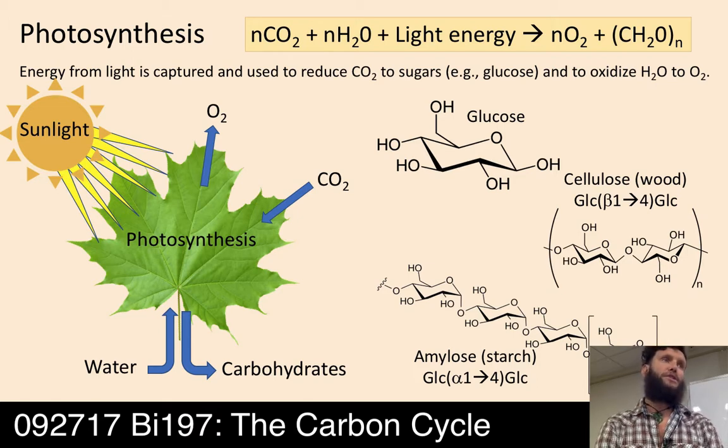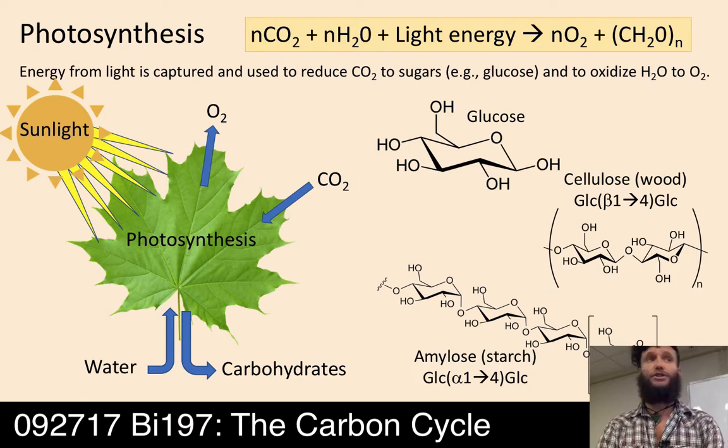So these polymers can be amylose. Polymers of glucose are amylose, which you know as starch, vegetable starch, like in a potato, for example. And here on the bottom you see the chemical structure of that. That's essentially repeating units of glucose that are hooked up via what's called a glycosidic linkage. We'll learn more about that later. I'm going to give you some basic chemistry first so that when we get to the animal side, the human side of glucose, you can understand that.